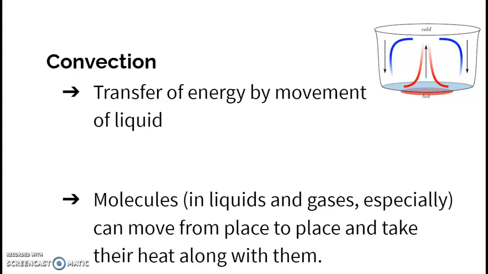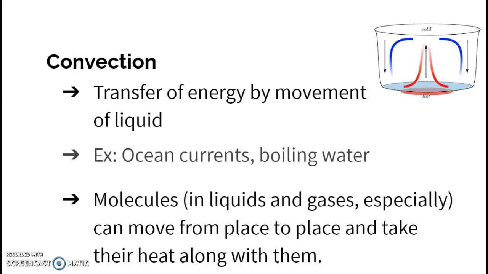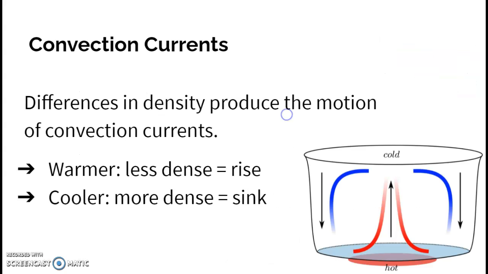This is also something that happens inside some of the newer ovens. They're called convection ovens. They have a cycle of air moving. That hot air circulates through the oven. Ocean currents and boiling water. Ocean currents are another convection source. The surface will heat up, and you get these ocean currents going where it mixes the hot and cold water together.